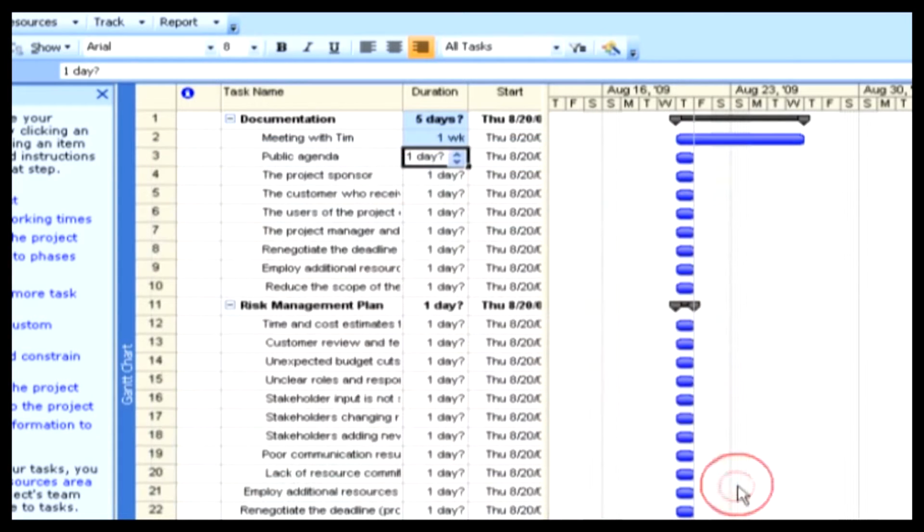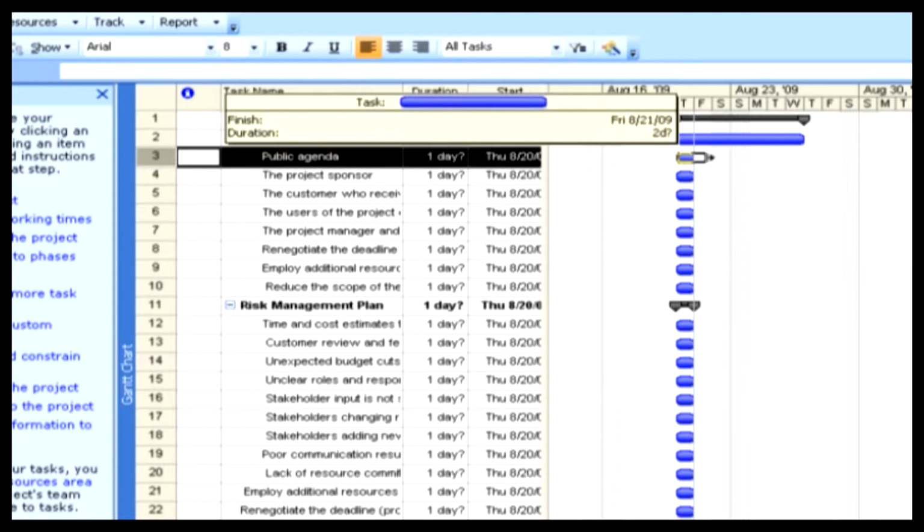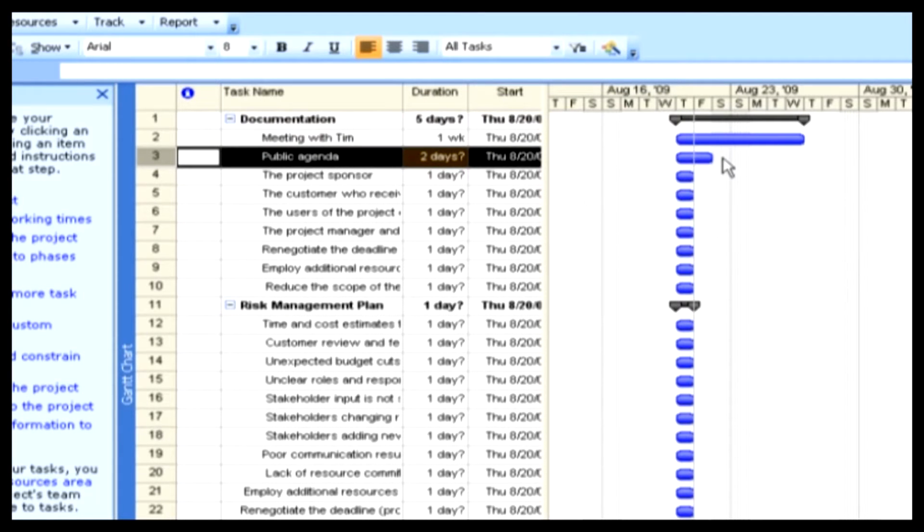Let's click Cancel here, and now we're back again to the Gantt view. We can change the duration by using the Gantt chart as well. Now select this line. When the mouse nears this line, the cursor changes into a 4-sided arrow. So if we want to move the duration, we can move this task, or else we can change the finish date by dragging the end point in the line. So there are many options for changing the durations. In this video, we have seen completely about setting durations and changing durations. In the next lesson, we are going to see about changing the time scale of our project.